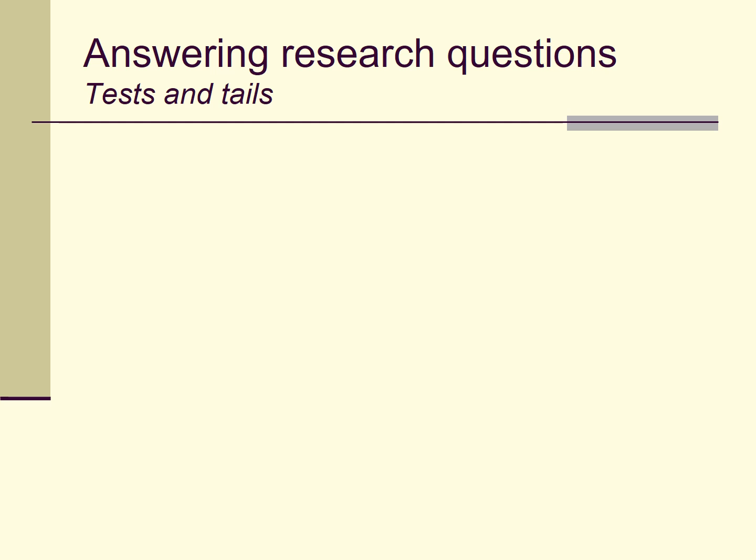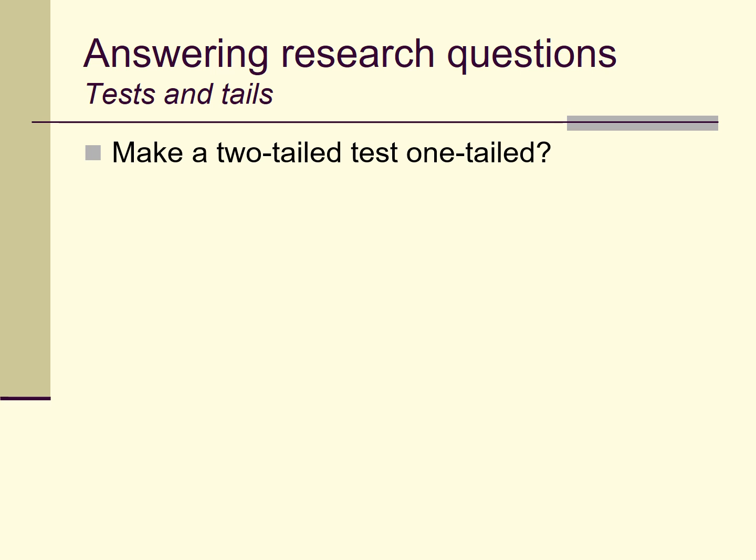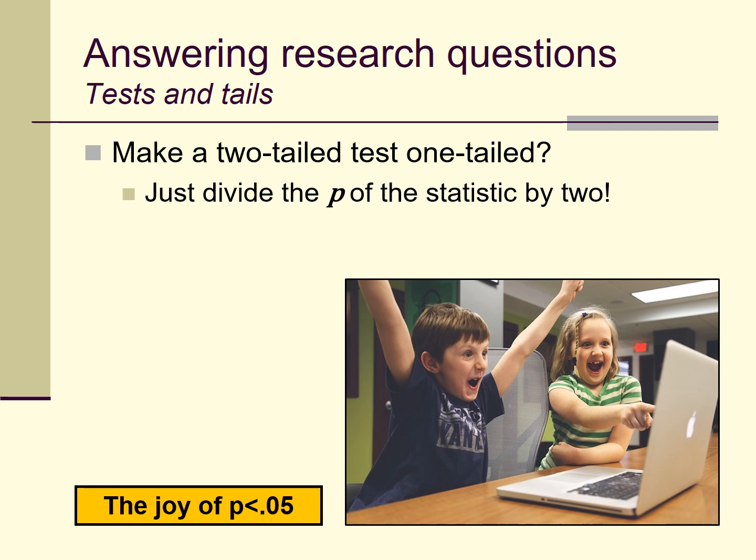And you may be thinking to yourself, how do I make a one-tailed test out of a two-tailed test? Typically, stats programs like SPSS will give you by default two-tailed results for the p-values of the different test statistics you compute. Let's say you want to make a directional prediction, or you really want to take advantage of the better power associated with a one-tailed test versus a two-tailed test. All you really need to do is divide the probability value of the test statistic by 2. So if p is 0.10, you just divide it by 2, and now p is 0.05 if it's a one-tailed test.